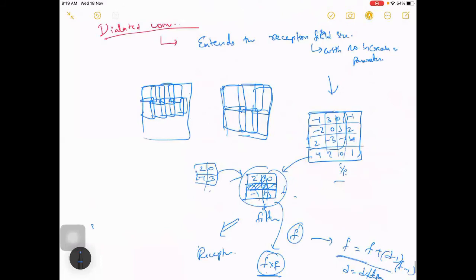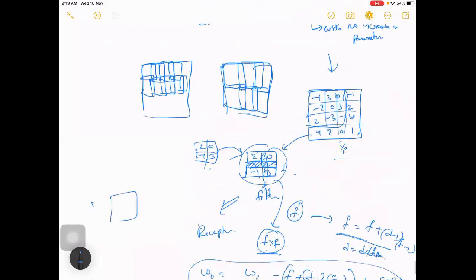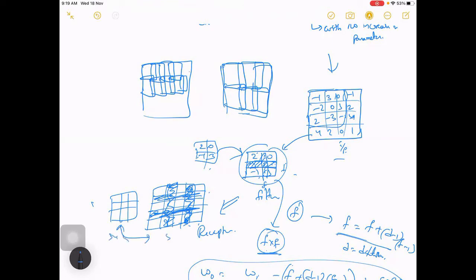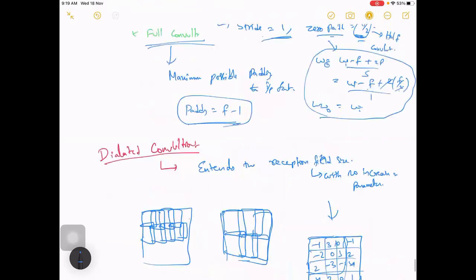If you have 3 by 3 and a dilation of 2, it will start adding zeros in between. These are your values, and these are newly added because of dilation, zeros or maybe some values. This way you are enlarging your receptive field from 3 by 3 to 5 by 5. This is what happens in dilated convolution.